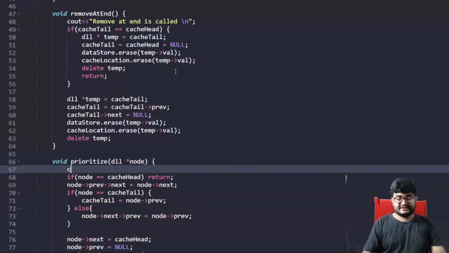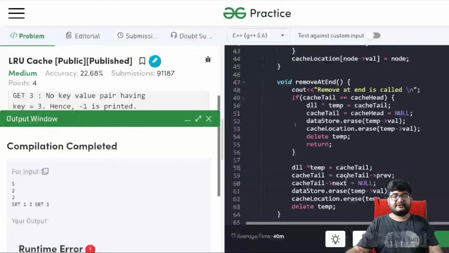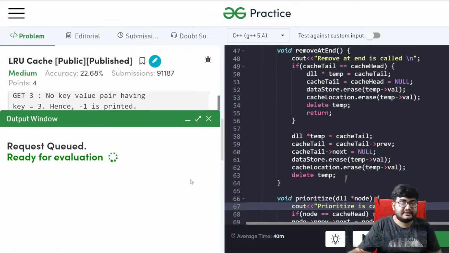And cout prioritize is called, slash n. So we have these three outputs. Let's see what is called. So we'll try running this.